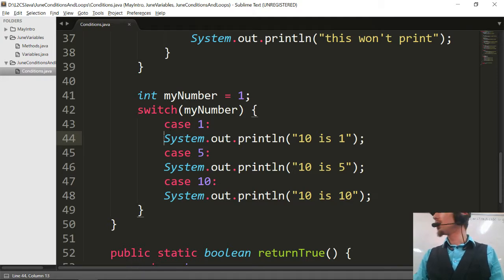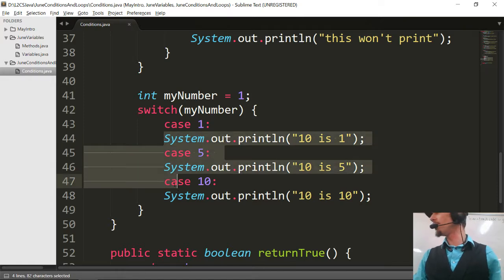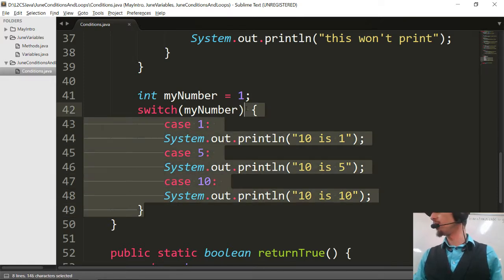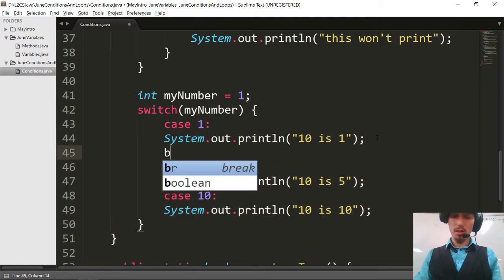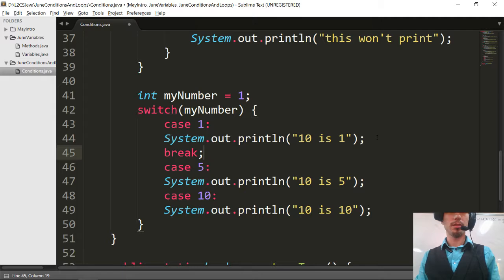Once the first case is true, it will keep going through the rest of this whole block, unless you break. If you break, then it will exit the block immediately.